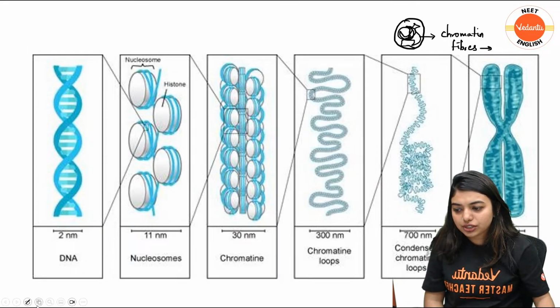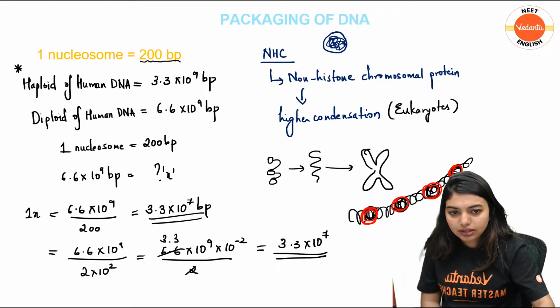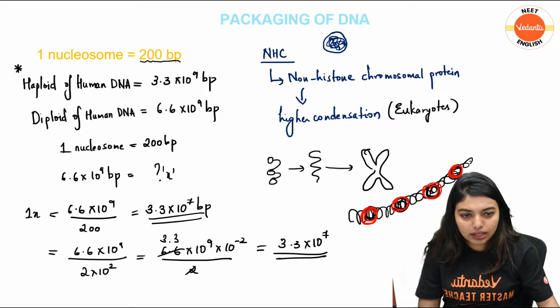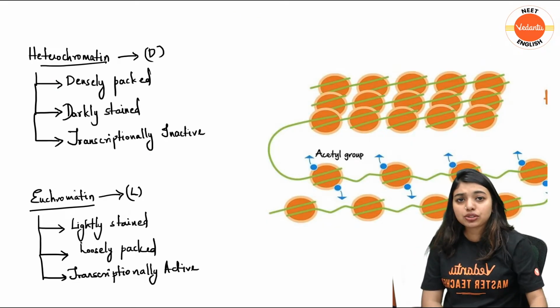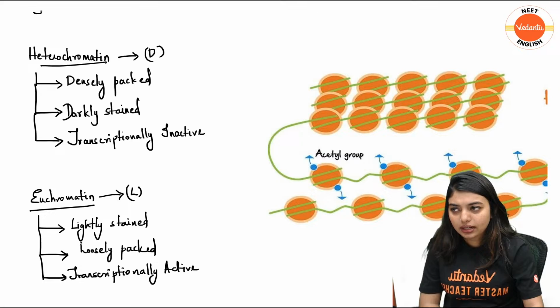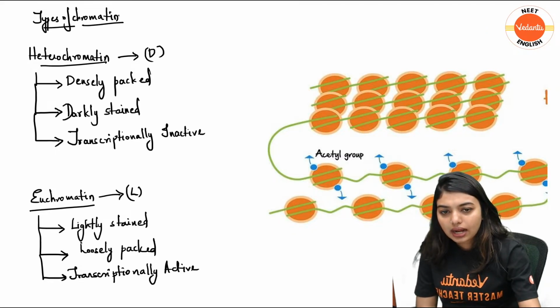Yes. So here we understood what is happening, from DNA to nucleosomes to chromatin. And here I was trying to say, see, these structures will continue like this, and finally it will form your chromosomes, right? All of you would have drawn your chromosomes, sister chromatids and all, in your smaller classes. This is how it will form. Then we understood types of chromatin. Two types are there: heterochromatin and euchromatin, and that's it.